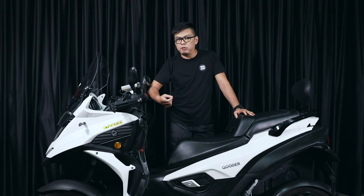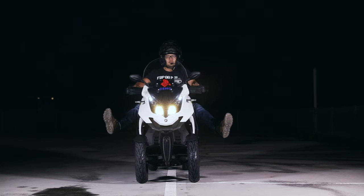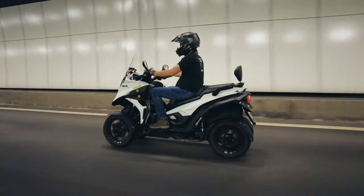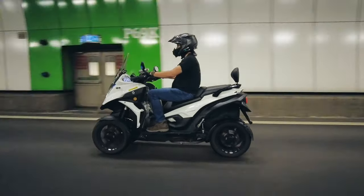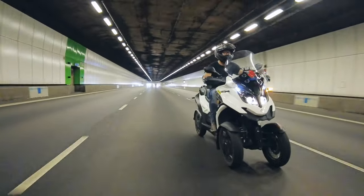A very practical feature is that once you apply enough pressure to both brakes, the HTS keeps the bike upright at the stop. It takes some practice, but you no longer have to put your foot down at stoplights. With 32 horsepower, the single cylinder machine cruises along Singapore's highways with ease. Power handling is smooth and is enough.